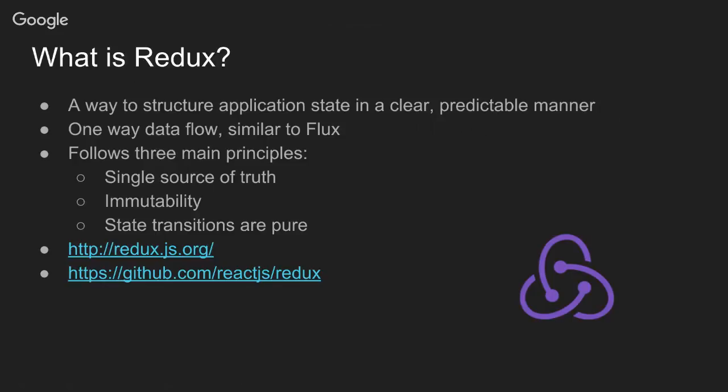If you have experience with Flux, that's a key difference, in that Flux has different stores for different types of data, whereas Redux is just a single store. It's immutable, and that's a given feature. That gives some really good benefits, especially with the fact that there's a single store. And then all the state transitions are pure, which means that there are no side effects. Given a certain action, the state that results from that will always be exactly the same.